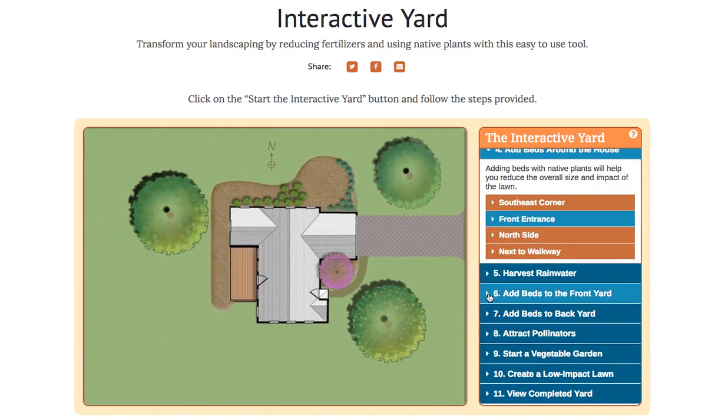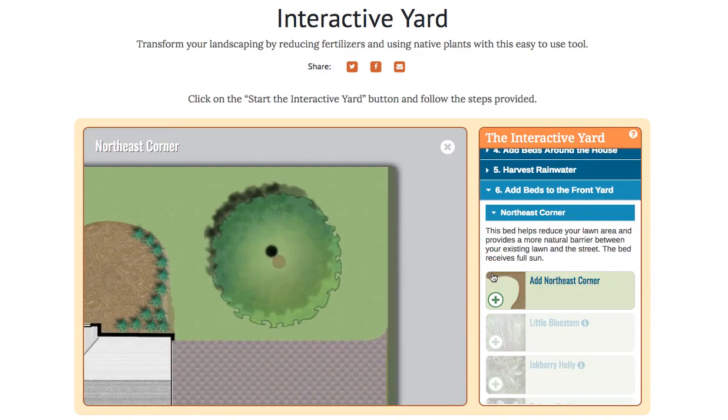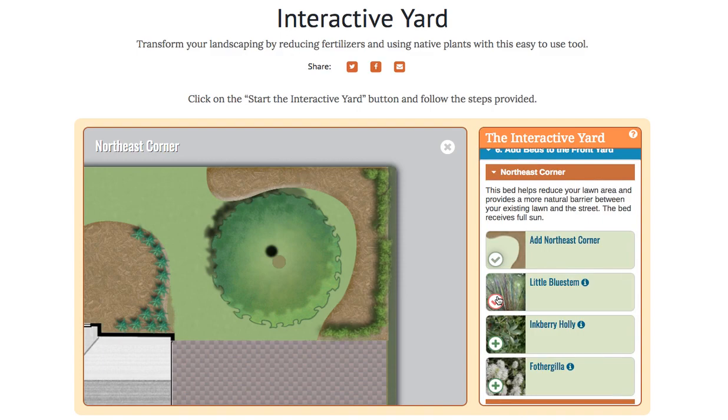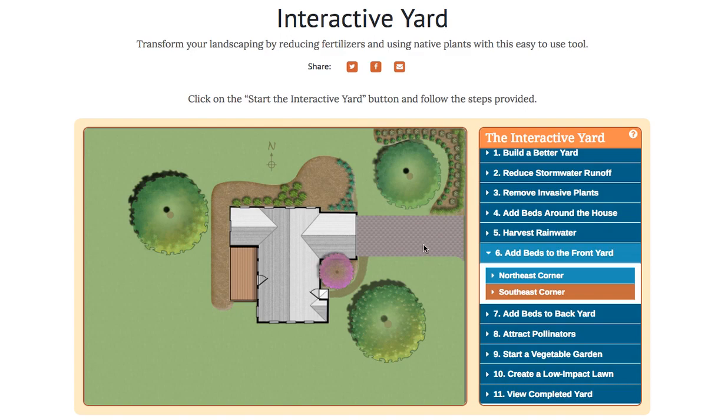So again, as you go through, you have the opportunity to replace large segments of your lawn area with native plants that not only are drought tolerant in many cases, but are also great pollinator plants that attract butterflies and bees and other beneficial insects.